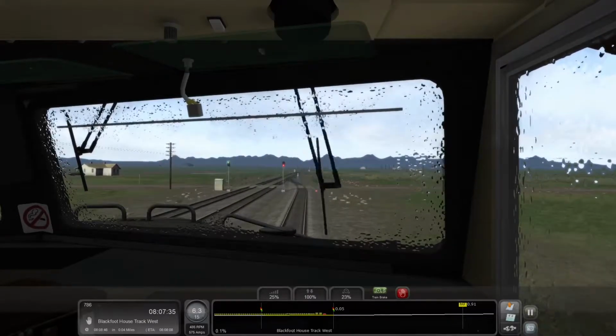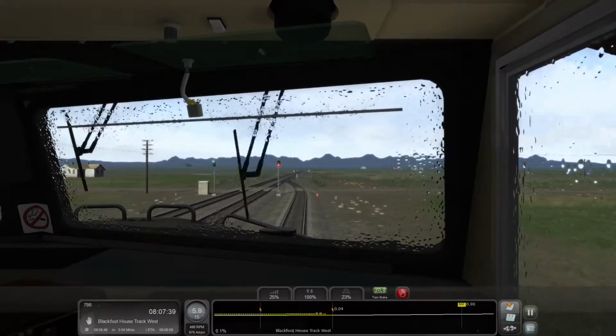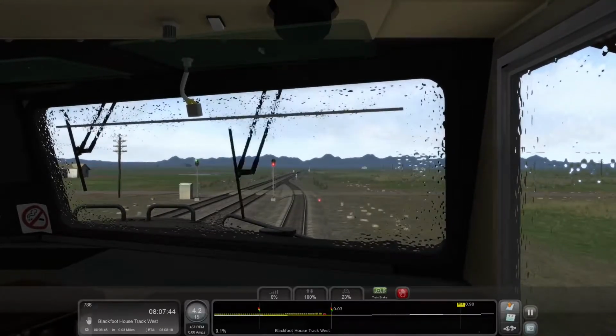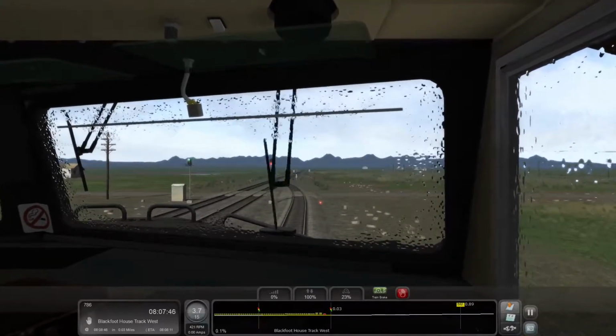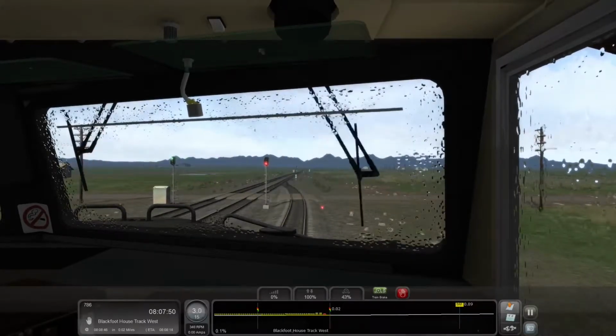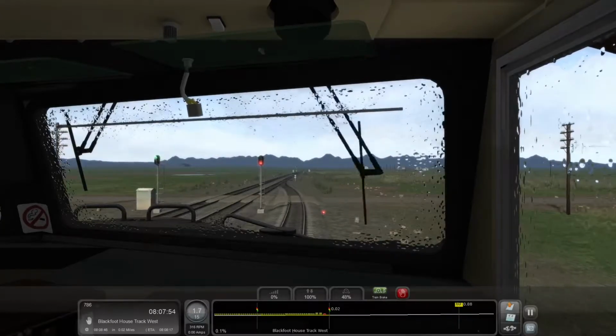I was braking very quickly there, so I'm just going to go a wee bit further. And we're going to go ahead and stop here. This is close enough for the signal. I don't want to chance it. So stop. I said stop we shall, please. Stop. Didn't work the way I thought it was going to.